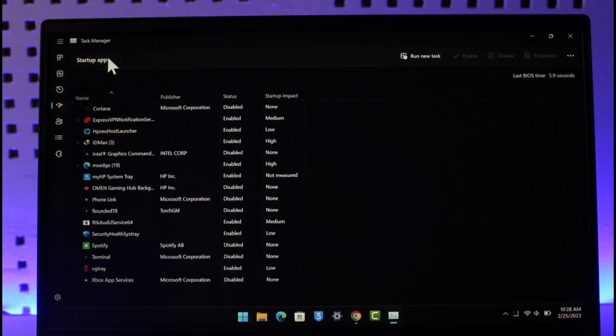So you look for startup apps, and these are the applications that are going to be enabled whenever you turn on your PC. So basically, say Spotify, just right click on it and click on disable. In my case I will disable it. Keep in mind to not disable the system apps, but if it's a third-party app that you downloaded from somewhere, you want to make sure to disable those applications.